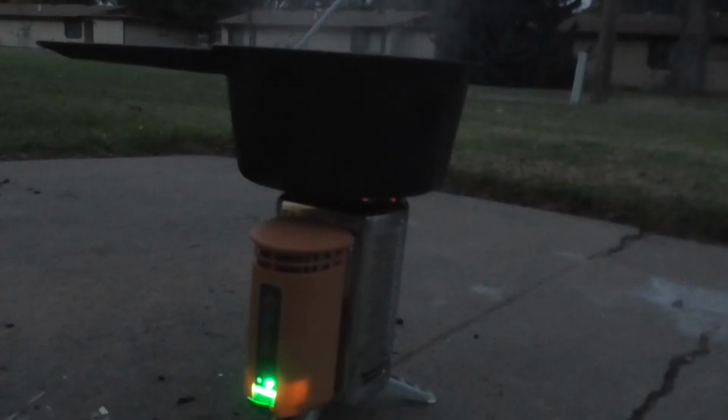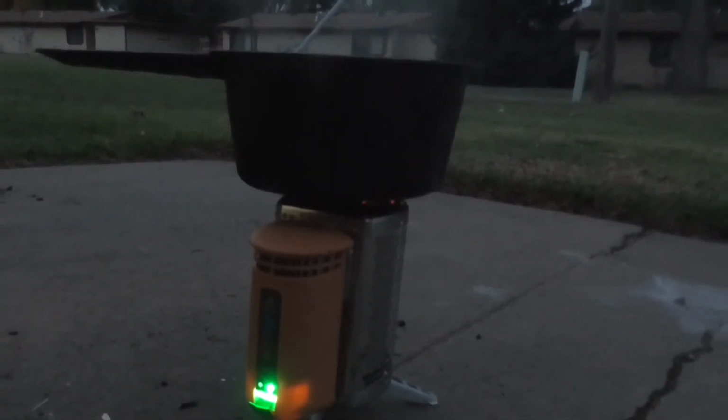So great. I'm going to keep this charging up. I'm going to burn the rest of this wood off camera, and we'll go from there.